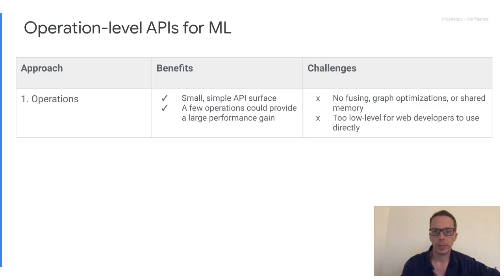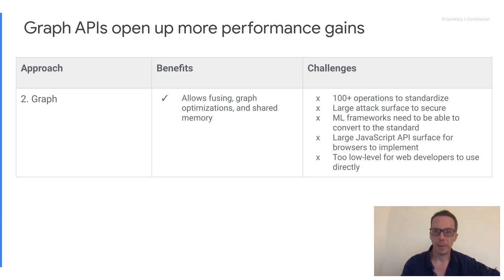Slide 12. Next, let's look at graph APIs. One of the most popular examples of a graph API for ML is the Neural Network API for Android. It supports models trained in multiple ML frameworks like TensorFlow and PyTorch. And it can run on mobile devices with various chipsets. These are all great attributes. The NN API was the inspiration for the Web Neural Network proposal that's also being incubated in the WebML community group.